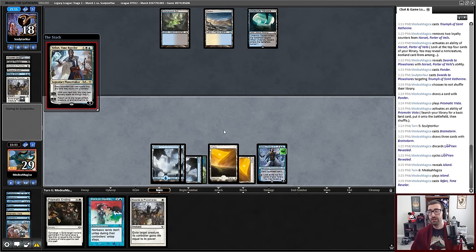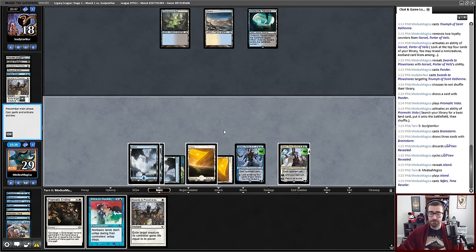What's the slowdown? It might be like a Force of Will that pitches a Cephalid Illusionist or something like that. Or, no, they've probably got cantrips stuck in hand. My read is that my opponent has some number of combo pieces that they're not willing to play out into white removal, some amount of cantrips that are stuck in hand, and some valid counterspell. Alright, my Teferi is in play.